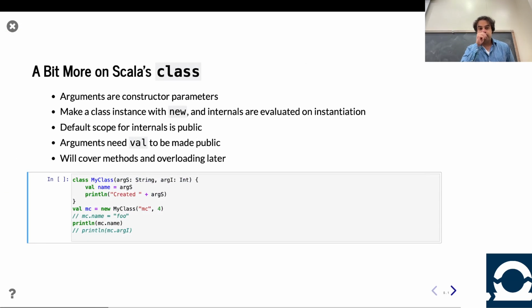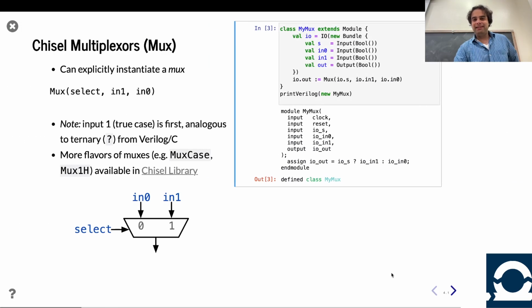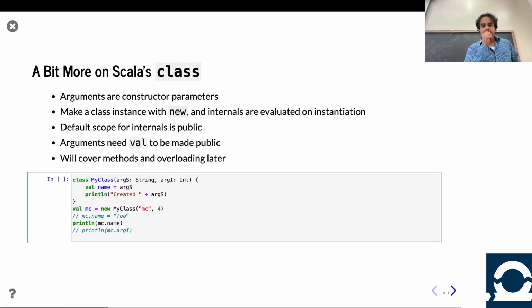Okay, then let's have this little game of going back and forth between different languages. So what about Scala? We've seen so far that we keep declaring things called class. These aren't even functions. These are a class. And so why do we keep doing classes? Well, the way Chisel is implemented, it uses inheritance to do a lot of things it does under the hood. And so yes, we need to talk more about classes.